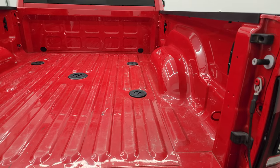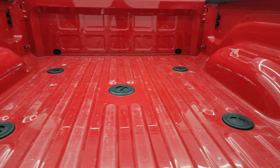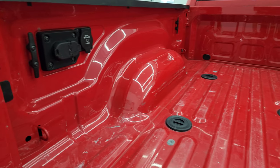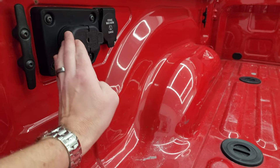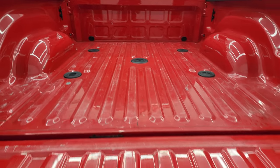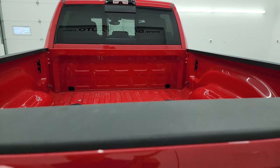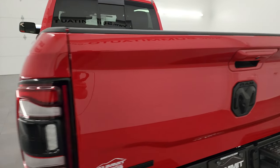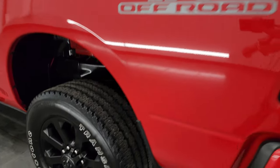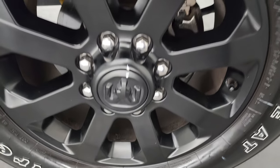It has the shocks-down assist, and the bed is in pretty nice condition. You get the 5th wheel and gooseneck prep package, 4-pin and 7-pin wiring back here as well, and a 115-volt 400-watt plug-in. Just a little bit of light use but nothing too bad. Tailgate shuts nice and solidly. For full disclosure, the back wheel is in very nice condition as well.